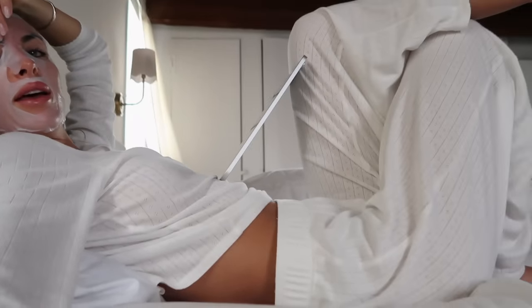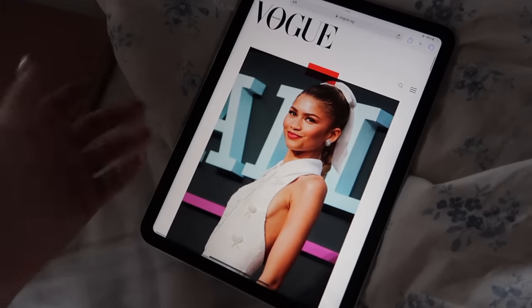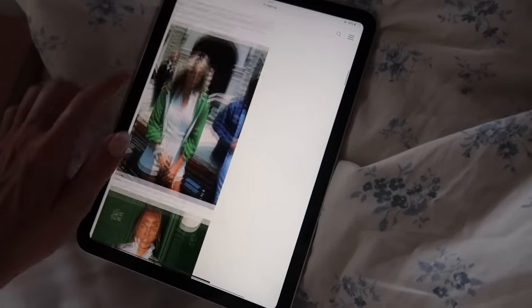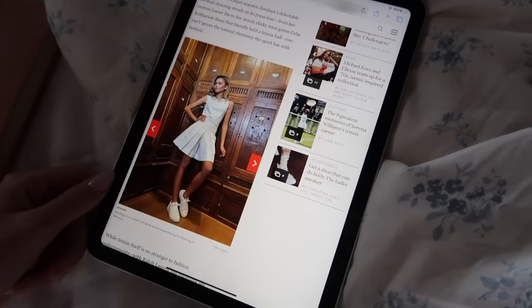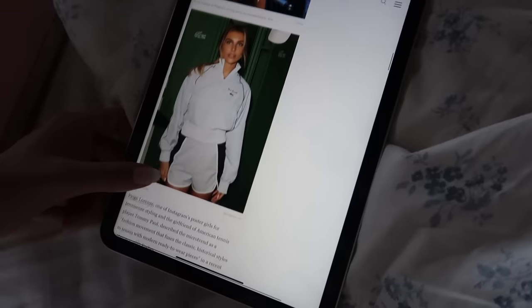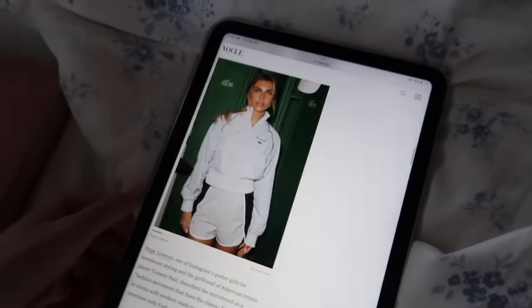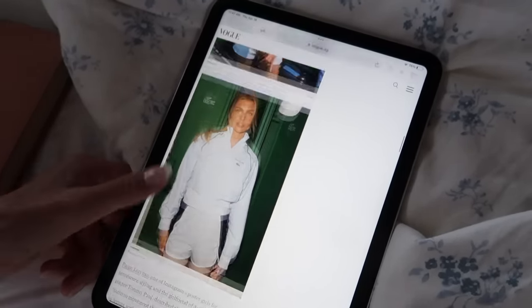Side note — I'm wearing a Dairy Boy PJ sample, the most comfortable PJs I've ever put on my body, and I wish I could launch them literally today. Also guys, I woke up this morning and got tagged in this story, and I thought it was a fake account or spam, but Vogue wrote this article about the Challengers movie coming out, and Zendaya's been doing a whole press tour. Her looks have been insane — very tennis-oriented. And in this article, they mentioned me, and they didn't mention really anyone else, and I was so shocked. I had no idea this was being published and it was just so flattering. Thanks Vogue Singapore — this was a sweet thing to wake up to.